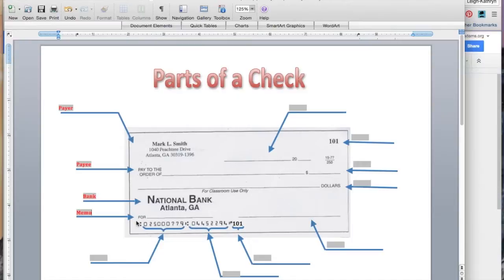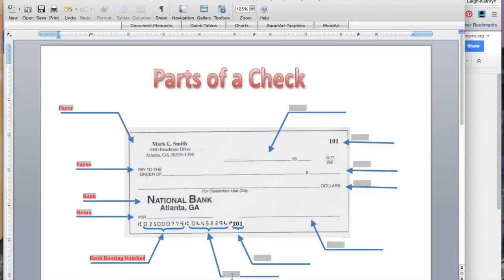Okay, there are a bunch of numbers here at the bottom. They're broken into 3 sections. The first section of numbers, does anybody know what this is? It's the bank routing number. So the computers look at this and it knows exactly what bank, which branch, what the location is, and so forth. The first set of numbers here is the routing number.